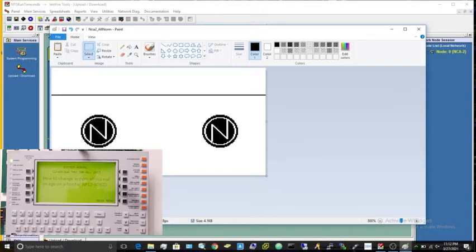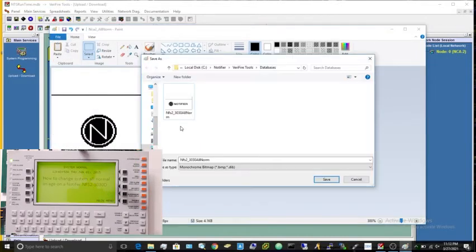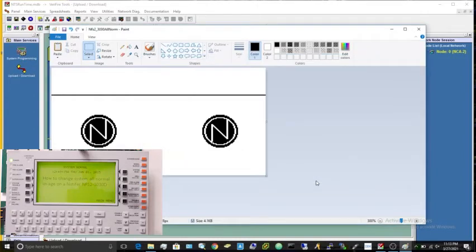So now once you're done editing it, you can hit File, Save. Now once you press that, it's going to put you in the Verifier Tools Databases folder. If there's already one of these here, I would just rename it so you always have the default one. So I'm just going to rename this to default, and then make sure it's actually named NFS2-3030 all norm, and then hit save.